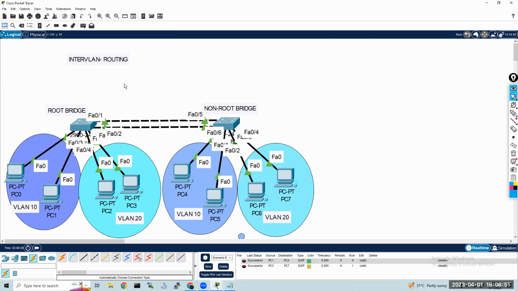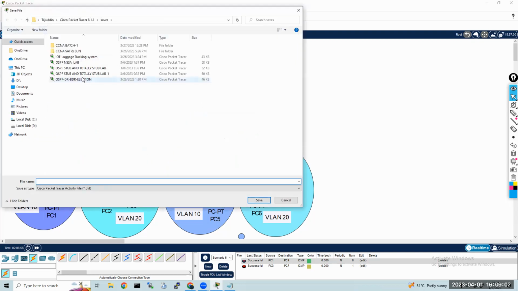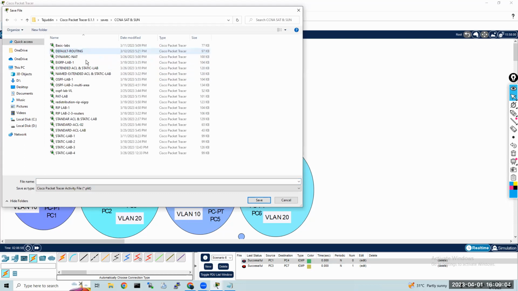All right. Okay, so let me save this one. Yeah, Andrew. My question came in the sense that we had that port blocked to avoid the loop.